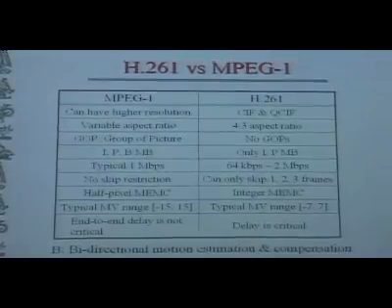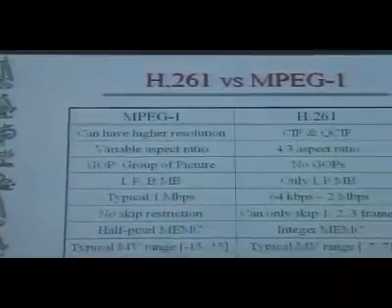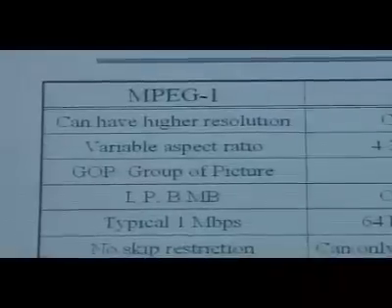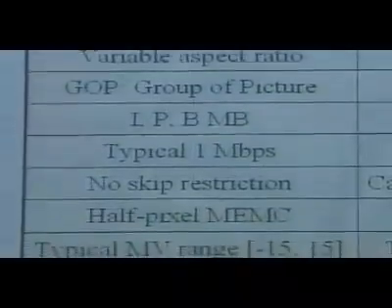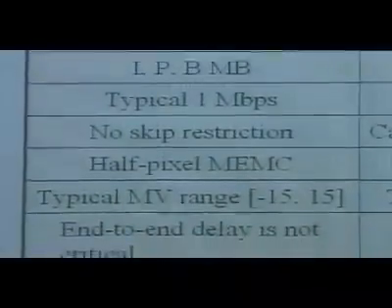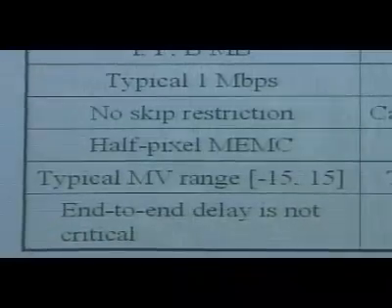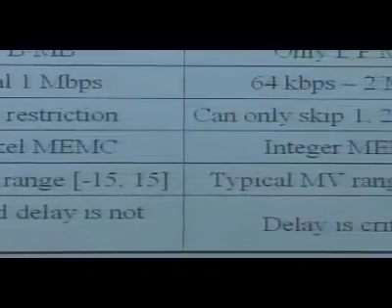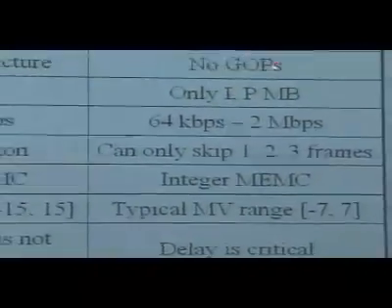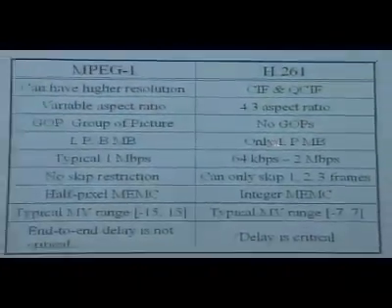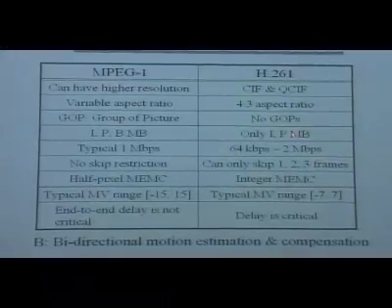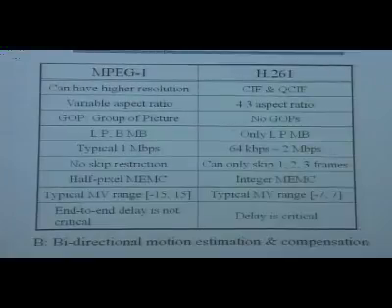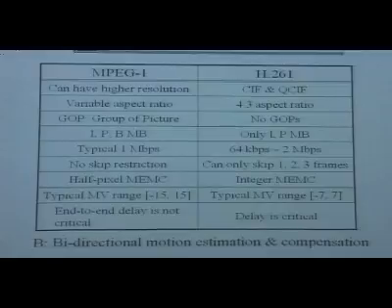Now MPEG-1 is different. MPEG-1 is for archiving. We don't have to worry about communication channel bit rate and so on. We will store it on our computer, so it can afford to have higher resolution. This is always 4:3 aspect ratio, but with MPEG-1 you can feed it weird sizes if you want. This one has group of picture, and this one doesn't. This one has I frame, which is intra-coded, and P frame, which is predicted, the motion prediction type. But it doesn't have the bi-directional. Remember, we do motion estimation in the past as well as in the future. That only exists in MPEG-1.